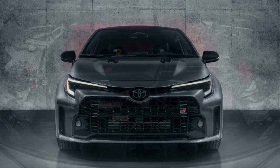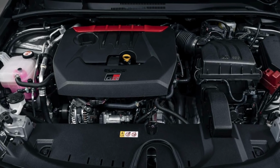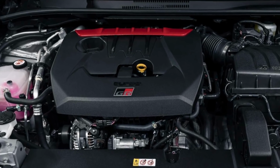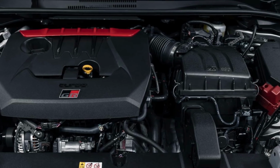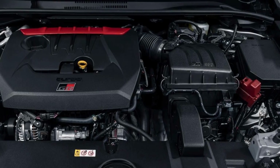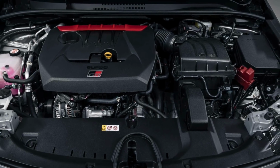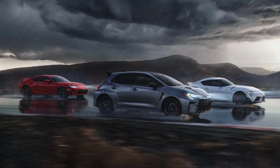Talking about the engine, there are some rumors that Toyota has bumped the power. They probably just tuned it up a little bit because it is a carryover from the GR Yaris turbo engine. To my knowledge, at least, there's no differences as far as the parts, but they did tune it up a bit. The current rumors are 300 horsepower and about 273 pound-feet of torque. That bump is going to help compensate for the extra weight that we're probably going to see on the GR Corolla compared to the GR Yaris.